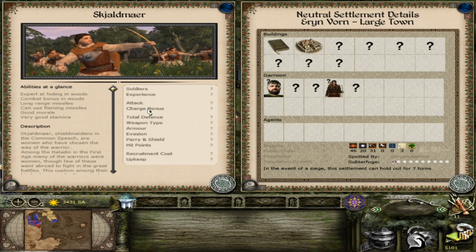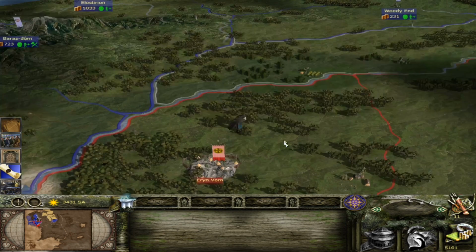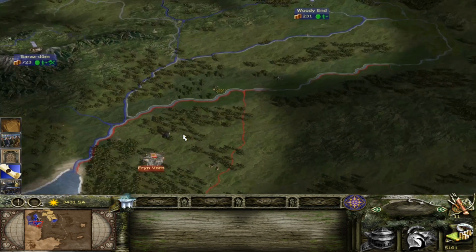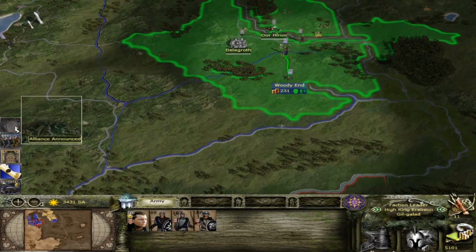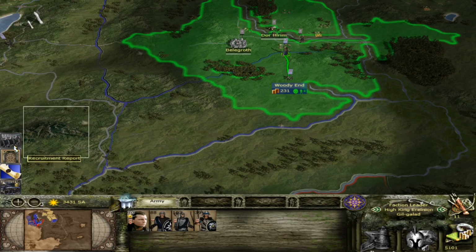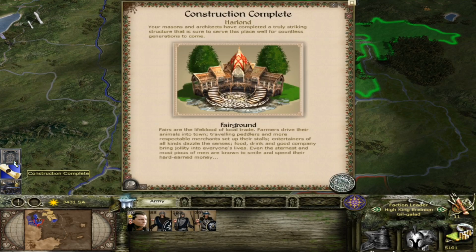And Skjoldmire sounds a lot like a Norse language. And long-range missiles can use very good stamina. Obviously, we can't see the stats, but they seem like a really intriguing unit. And perhaps if I move a bit closer. But they don't have too many units in there, which is obviously a good thing for us. Because we could potentially take that. But depending how that garrison script works, that could be a real tripping up point.